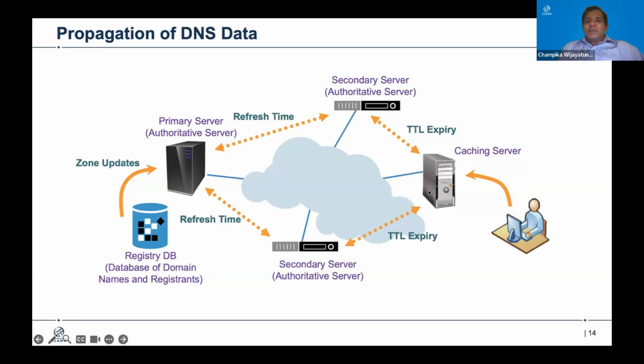So you can see that, depending on where the client is located and where the caching server is located, your queries go into different authoritative name servers. That is also why I was telling you earlier that the data between these authoritative name servers has to be consistent. We cannot have one type of data in the primary server and another type of data in the secondary servers. That is not good, right? So we have to make sure that all the data across the primary and secondary name servers are consistent, right?